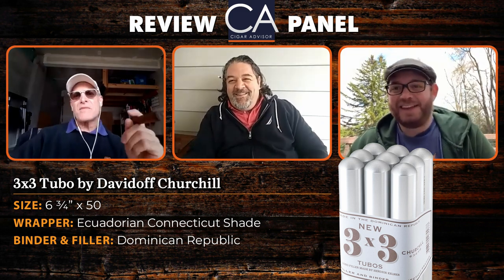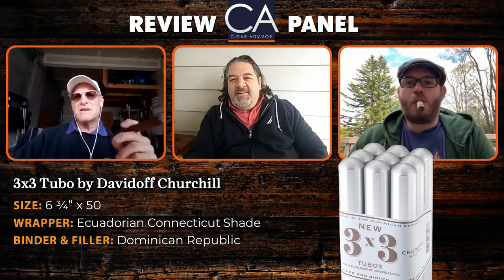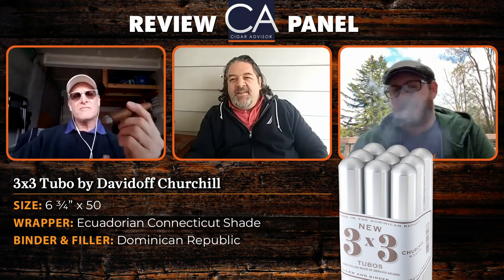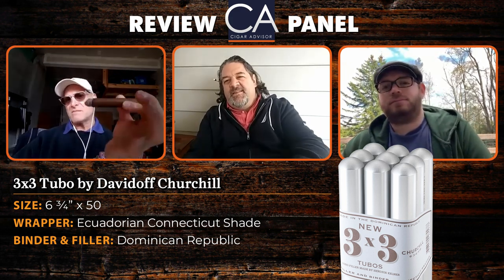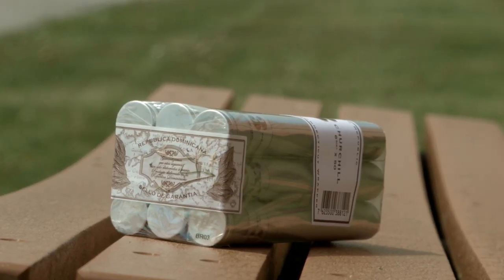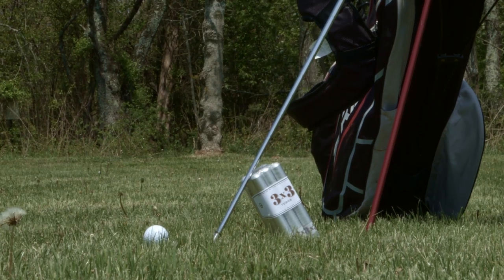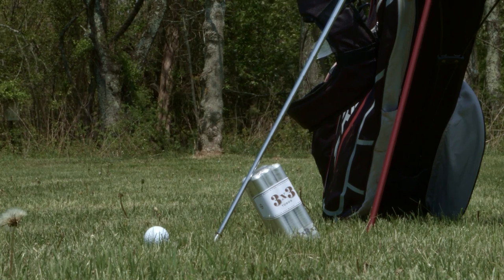How many guys do you know who buy a bundle for twenty bucks and it turns out to be crappy? At least with this cigar — this is my third in about as many days and they've all been really good. It's good to know that even when you buy a box, you don't get clunkers. I'm finding this is very nice in terms of flavor — mellow, good for outdoors, morning, with coffee. It's just an all-purpose cigar, and I know when I light one up it's going to be okay.